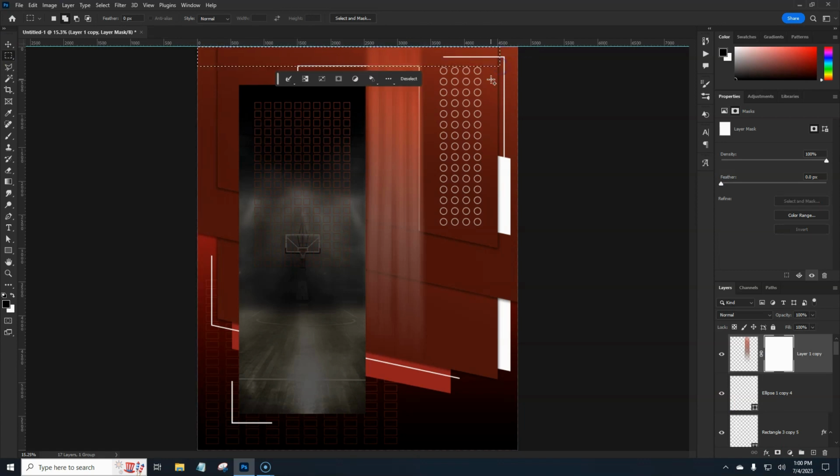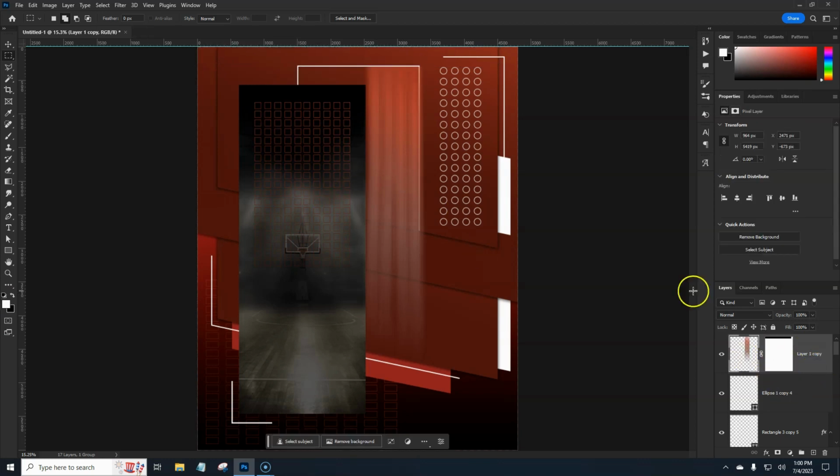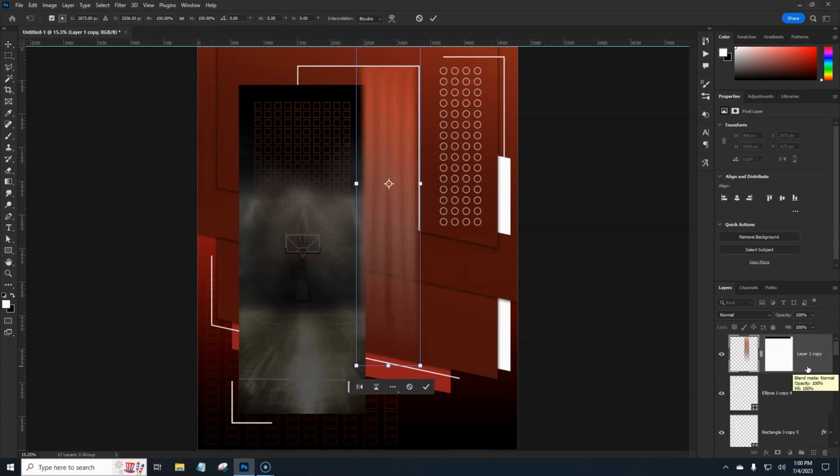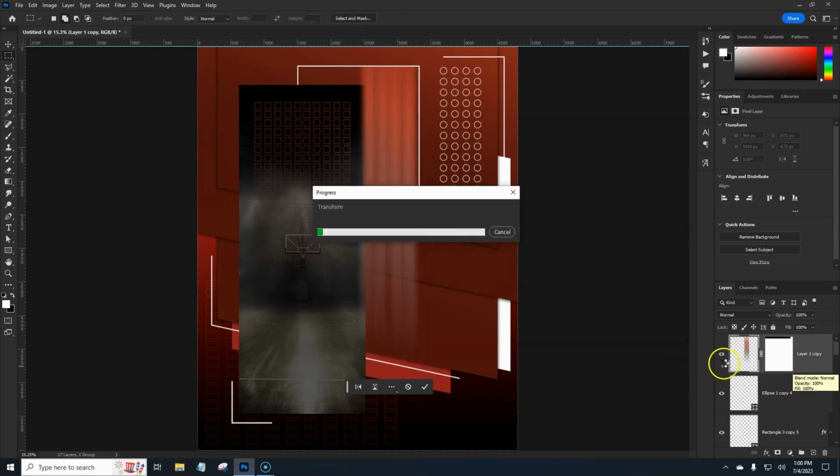Maybe about like so. Make sure you have black selected, make sure you have your mask selected, and then Alt Delete or Option Delete. And then Control or Command D. That does that. Now I think I want to move this over a little bit. So Control T. Let's move this over so those white lines show, and it's over top of this a little bit. Alright.